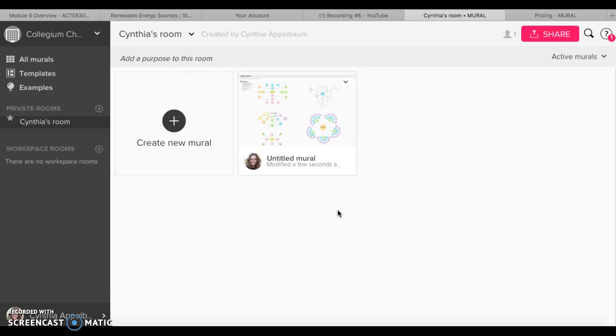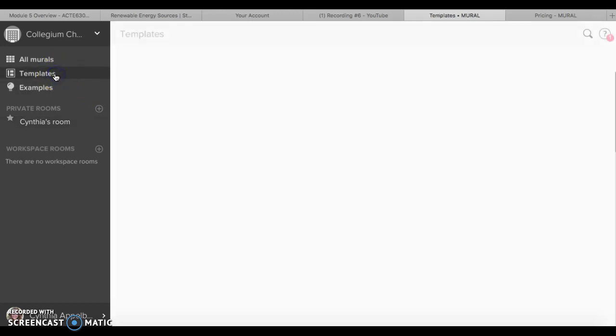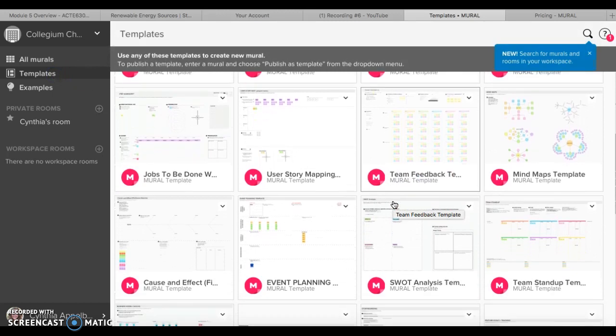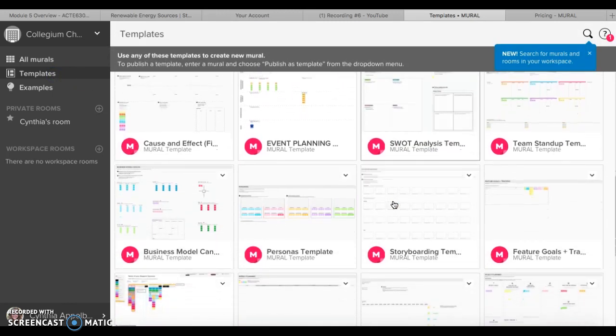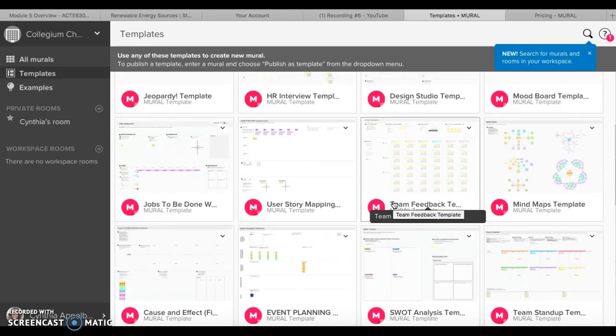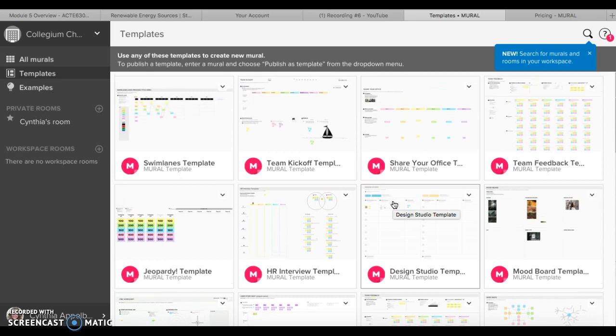Some things that are really strong with this collaborative tool, one of them is visuals. So if you go into templates, it is very visual in pretty much all aspects. So this is really great for those visual learners, creative individuals, people who really like to organize by color. Pretty much anything you make on here, you can make as creative as you want. So that's a really strong aspect for sharing.